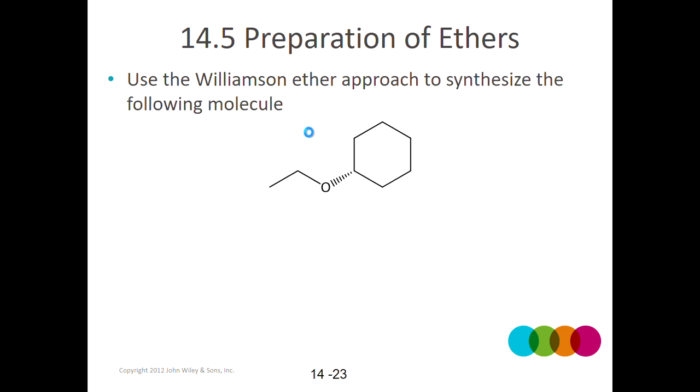All right, let's take a look at this one. It's one of my options here. So basically what we learned in the last example is I don't want the oxygen to form a bond with a carbon if it's too sterically hindered. So I don't want to disconnect here. I don't want to have the oxygen start with the ethyl group and then try to attack the ring with some leaving group, because it's too sterically hindered. Instead, it'll probably just end up going for the beta hydrogen and doing elimination, which is not what I'm trying to do here. I'm trying to make an ether. So I don't want to do that.